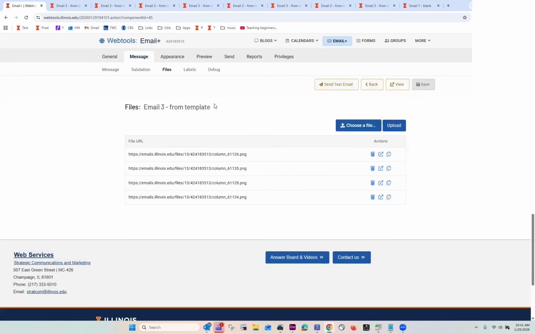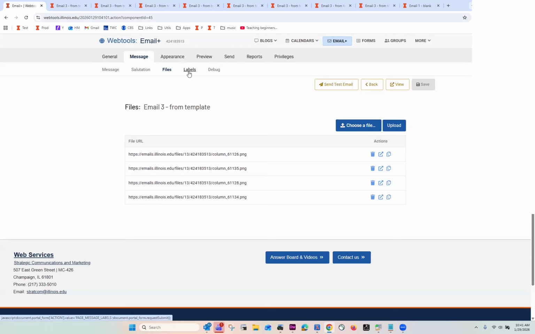Files. Email Plus does not support attachments, but we do support file uploads, which are basically the same thing. So if you wanted to attach a file and you're sending it out to 10,000 people or however many, you would upload it on the Files tab, copy the URL, and then paste that in your content somewhere so the person would simply click on a link, and that's how they would get the attachment. It would just be a link in the email.